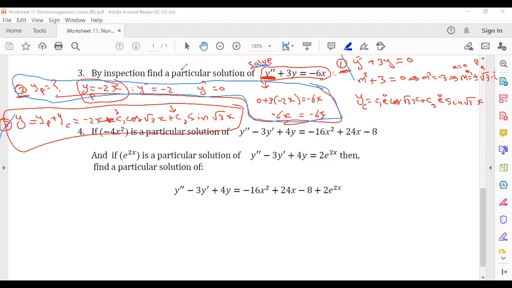Professor, I have a question. Yes, go ahead. I'm not sure if I can guess the solution in my exam. No, in your exam, no need to guess, because I'm going to teach you a specific method to find it. By the way, if you can guess in the exam and write by inspection that my particular solution is this, and you are sure that this one is right, you will take full marks. No problem for me. Okay?